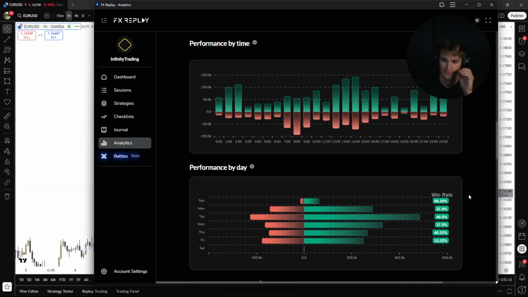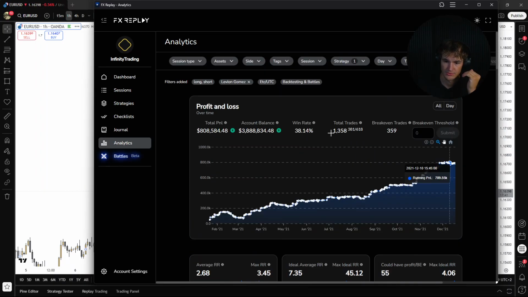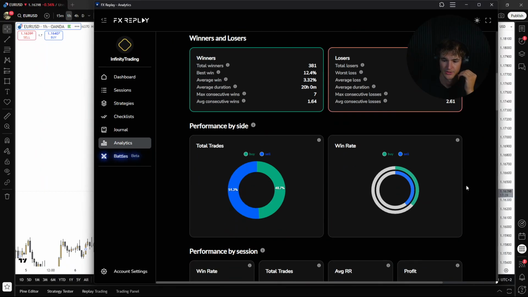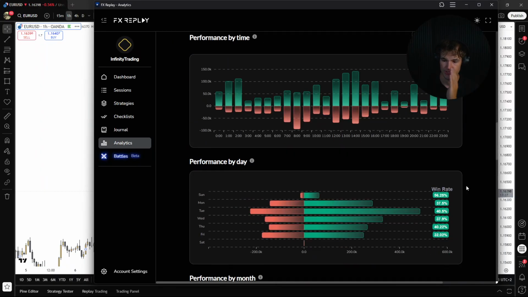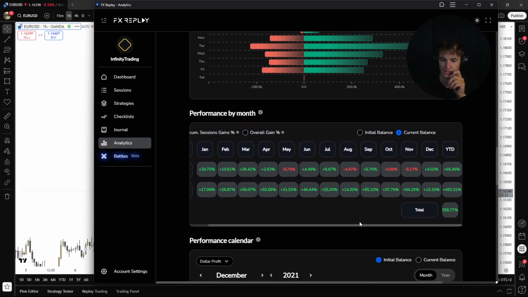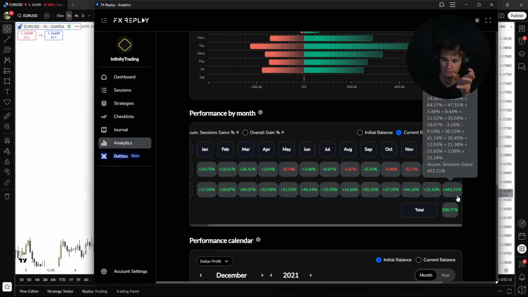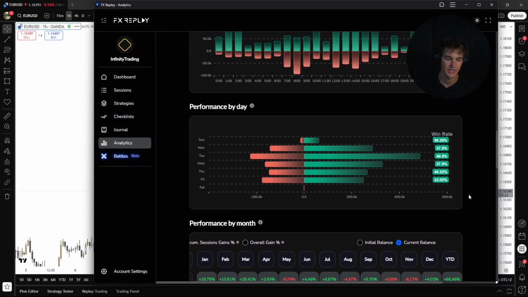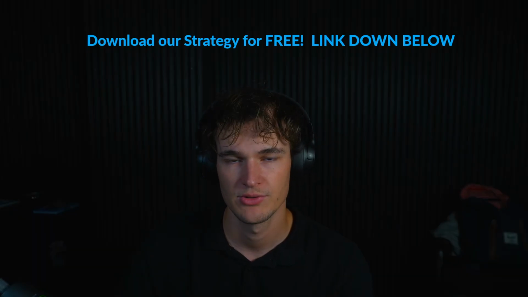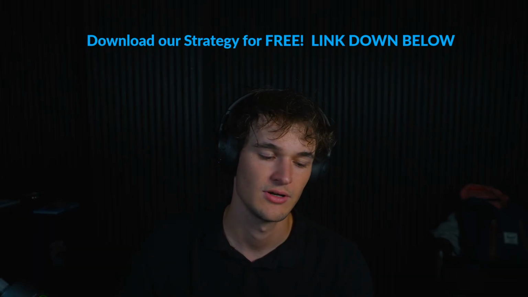As you can see, this is a strategy. We've got 1,300 trades over here with around a 38/40% win rate. And we did around 492R in just one full year of backtesting. This is another year that's not even fully finished yet, but you can see around 492R, which is obviously insane. Obviously, not every year is going to be like that, and these are absurd results.